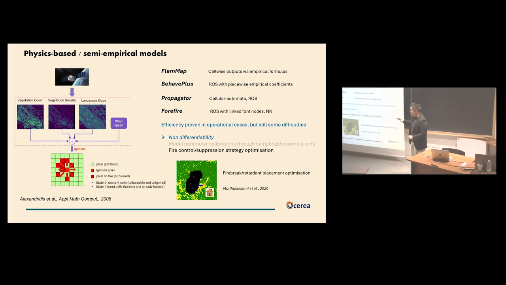If the model is differentiable, it'll be so helpful because in this case, you can simply define, for example, I want to minimize the final burn area, or I want to protect some urban area as a highly important area. So in that case, you simply calculate the derivative of your function of the final burn area, and you probably get that. Otherwise, current methods used, for example, reinforcement learning, etc., to do this.